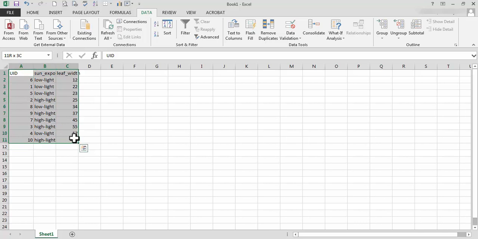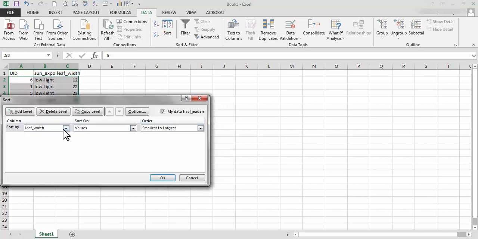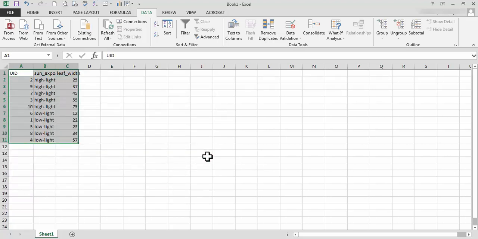So, instead of sorting by smallest to largest, you'll see the option to sort by A to Z. Keep in mind, you could sort in many different ways if you wish, and you could even add another sort level to take place after this first one by adding a level here. So go ahead and click OK for the sun exposure sort, and you'll see everything has now been sorted according to that particular category.